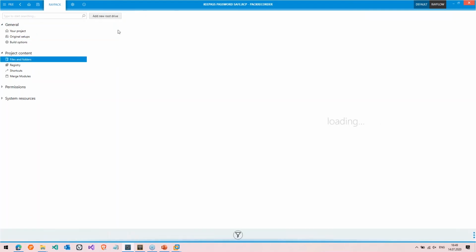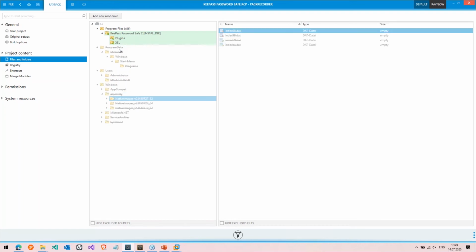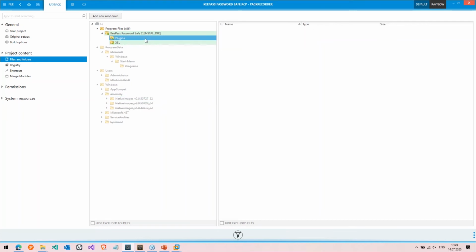Now, we could also have a look at the files and folders, and the registries, just to verify that the package is pretty clean and contains really just what we wanted. RayPack does a pretty good job here. As you can see, a lot of entries are already excluded, and we don't have to make many more manual operations. What is green here has been marked as new resources. The same goes for the registries, shortcuts and merge modules. So in most cases, you simply have this project and maybe just review it once. Other than that, our exclusions really do a good job.